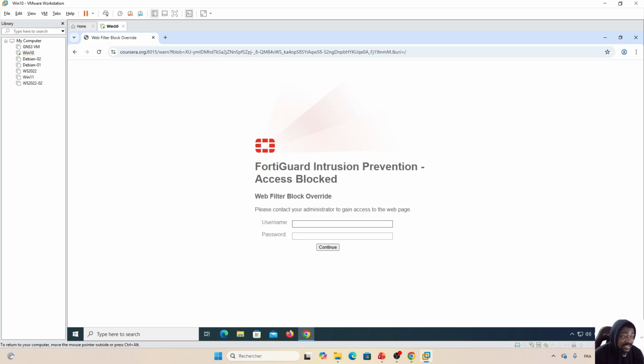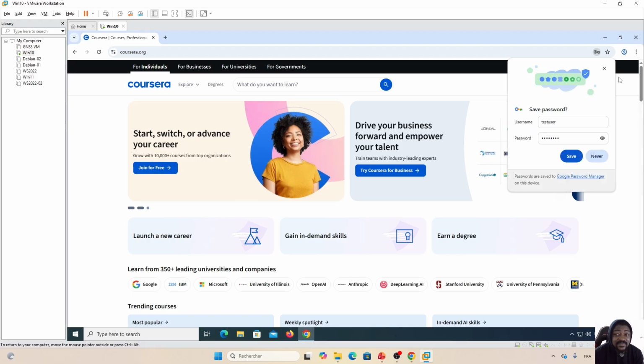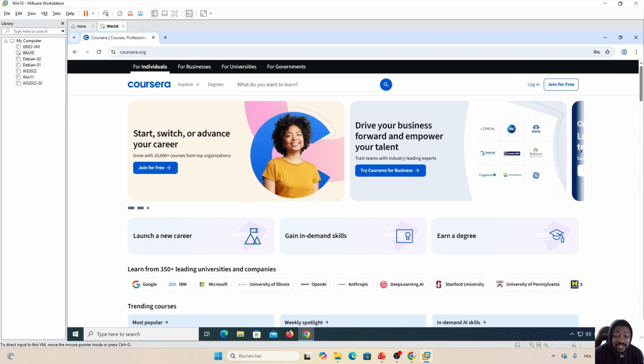Before I can access this website, I need to provide credentials that are in the specified group in the FortiGate firewall policy. The user provides the information, then clicks continue. If the information is good, then I have access to this website. So this is the difference between the different actions that we have here.